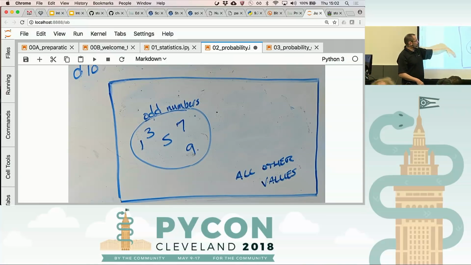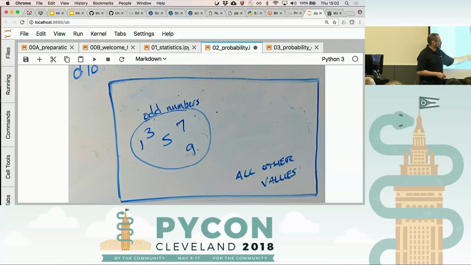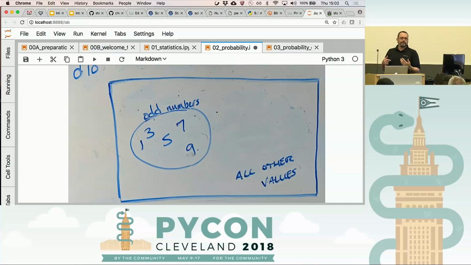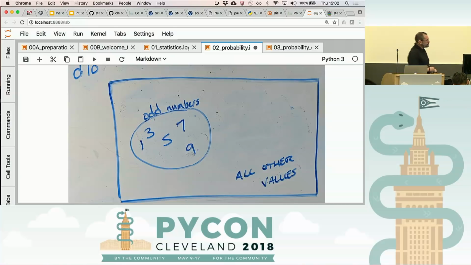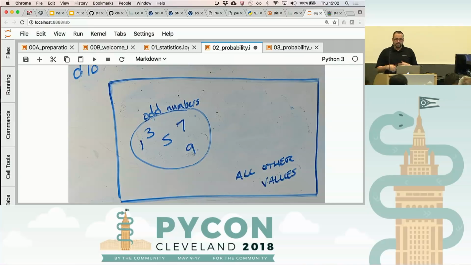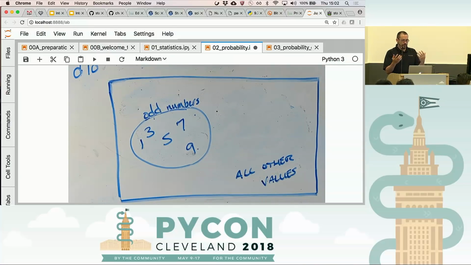It is fairly common in Venn diagram land to put some sort of a rectangle, and that rectangle represents all the possible values that you could have. It is also fairly common to draw some sort of an oval or a circle, to show the things that you really care about. And in this case, I only care about odd numbers, and I go ahead and I label those, 1, 3, 5, 7, and 9. I meticulously went ahead and said everything outside of that oval is all the other stuff. I do that for clarity, but most of the time we don't bother, right? It is presumed or assumed that everything in the rectangle is all the other stuff.